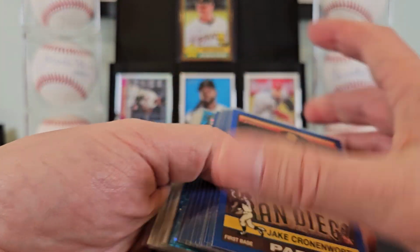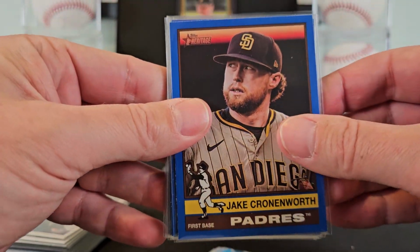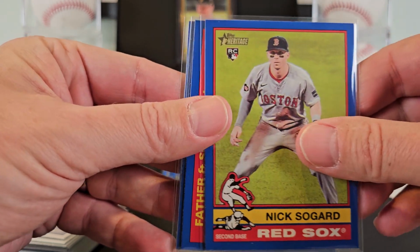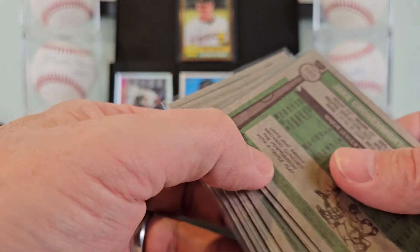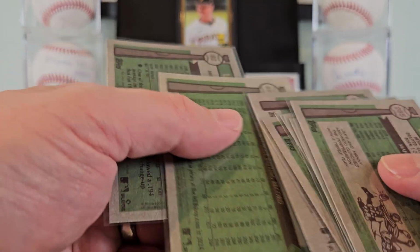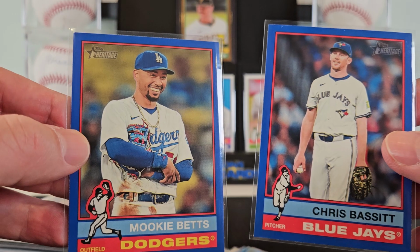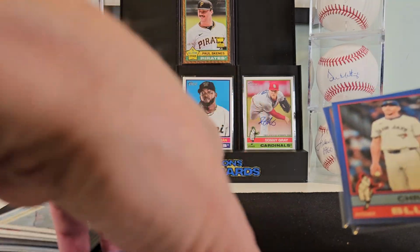Then with the blue border, you should get 6 blue borders roughly. Did we check to see? 1, 2, 3, 4, 5, 6, 7, 8. You've got to look for high numbers, right? So you're looking for anything outside of the set parameters, and I didn't check these. All right, so 1. I'm going to guess maybe 2. Yep, that would make sense. So we got 2 high numbers here, Mookie and Bassett. So that would go with my high number stack, which is right here.